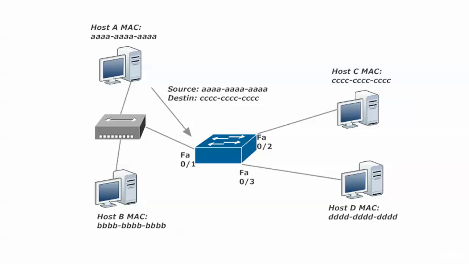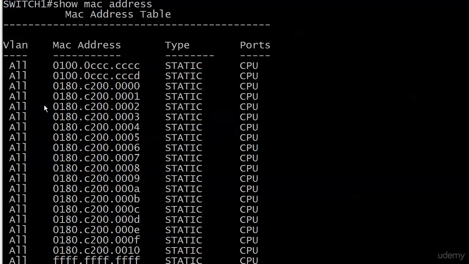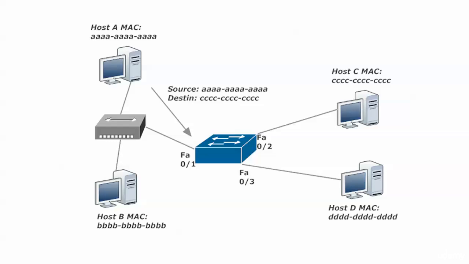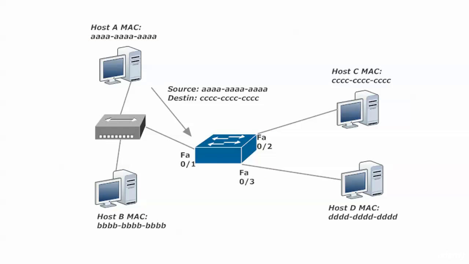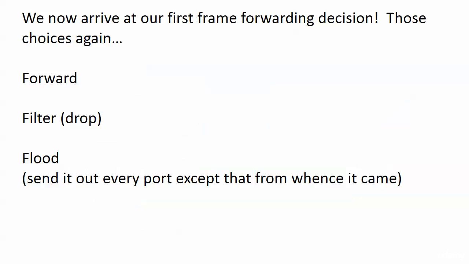And it will reflect the port, just like we saw here when you see type and port CPU. What you'll actually see here are numbers. I'm going to have something on the board for you in a moment. You won't have to memorize all this. Actually, here's the entry right now, and it would look just like this. There's the MAC address of host A, the type is dynamic, and the port is FastEthernet 0/1. So the switch has begun building its MAC address table before it even starts forwarding that frame or making a decision of any kind. It looked at the source MAC address of the incoming frame to do that.